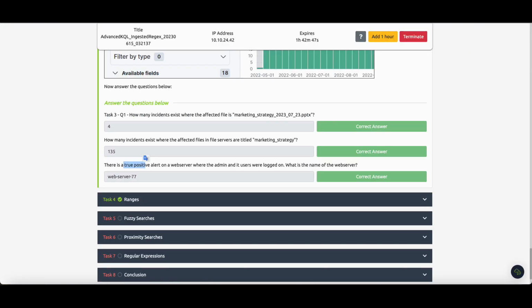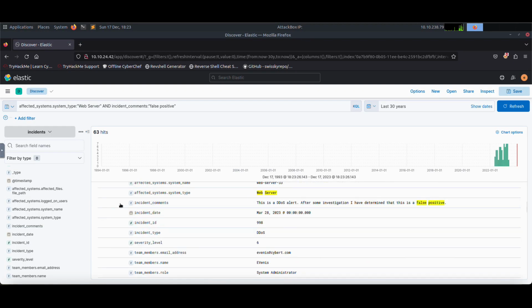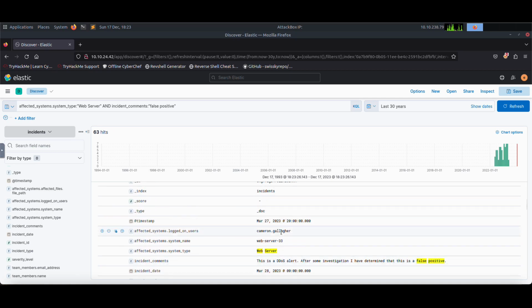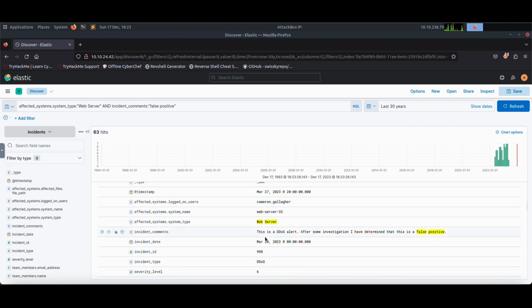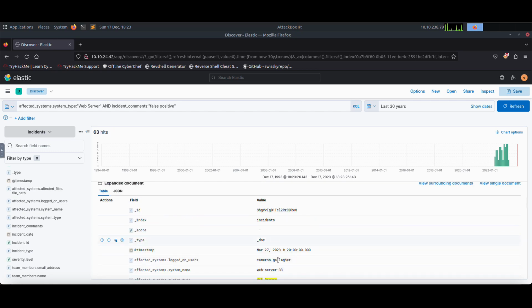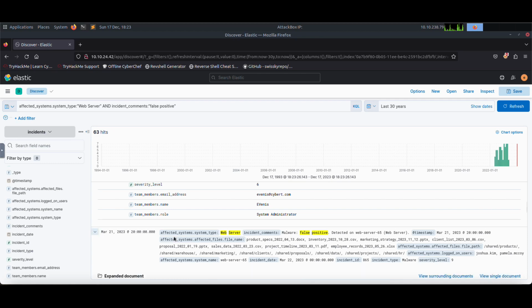So let's close it again, and let's look at the question again. There's a true positive alert on the web server where the admin and its users were logged on. What is the name of the server? So I will try to find the information here, and it will be like Evanes, no. Didos, no. Cameron, no. So let's look at this one.